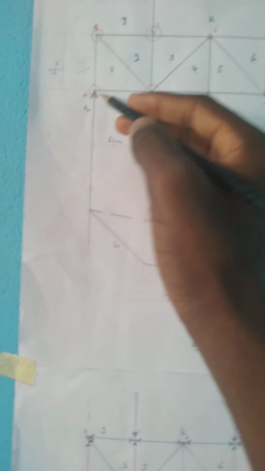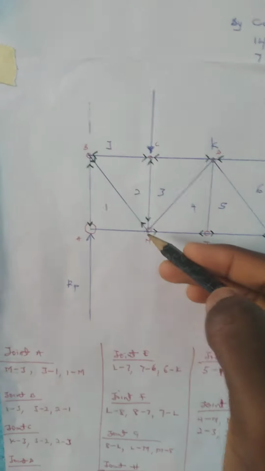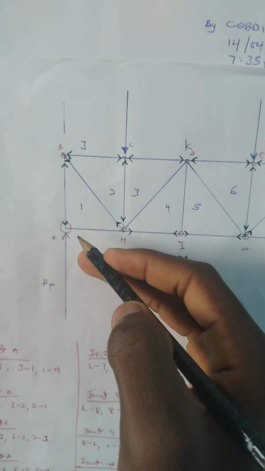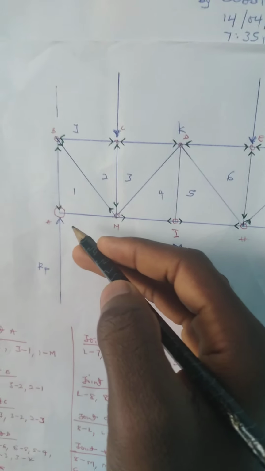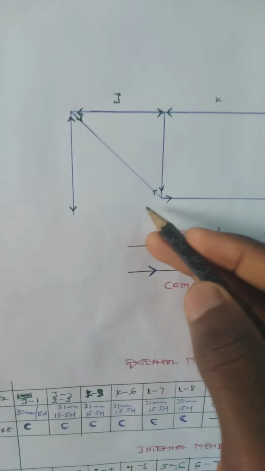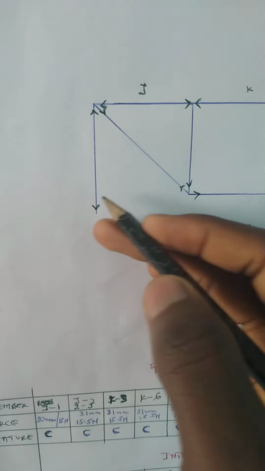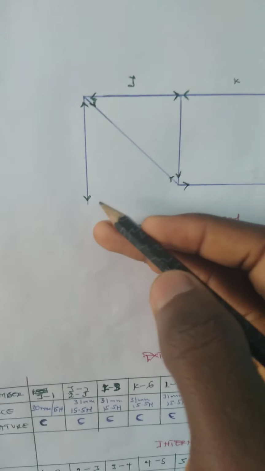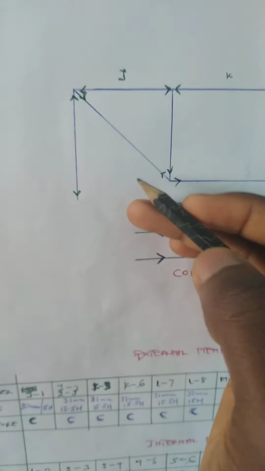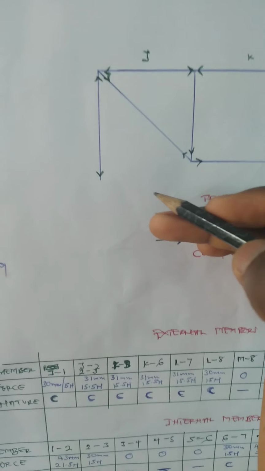When it comes back to the space diagram, there will be no arrow. So this member in actual sense will not be there. In redrawing the frame, this member 1M will not be there because it will not be serving any purpose. No force and no nature. So when the truss is being redrawn, that member will have to be removed because it has zero force.